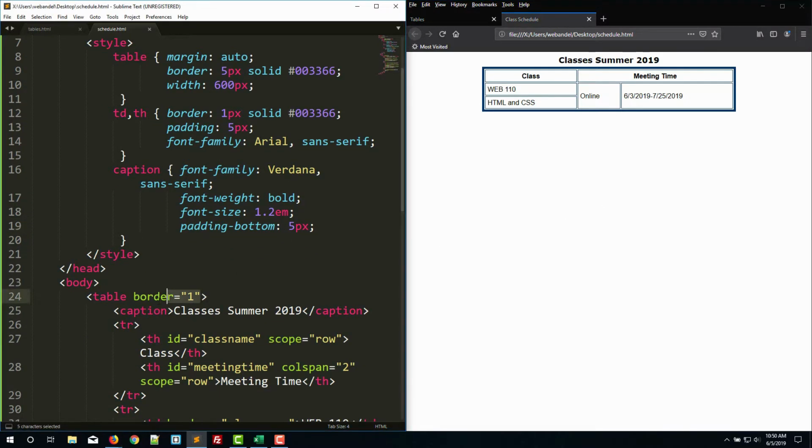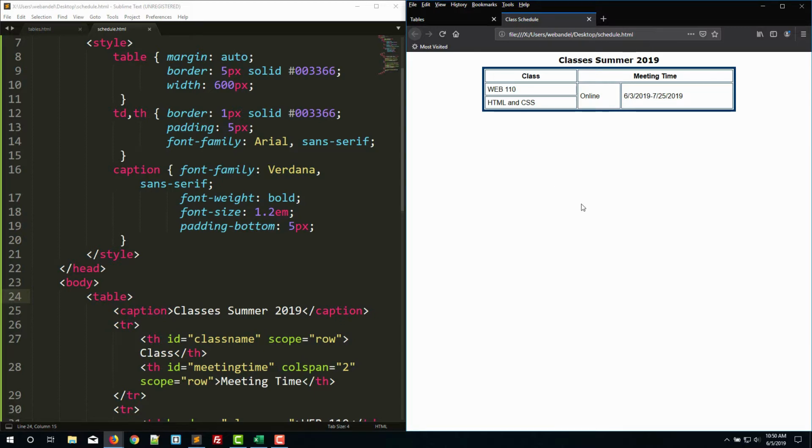And we can actually remove the border from our table now, since our borders are being done up here in our CSS. And there's a couple of ways that we can play around with the data cells. Right now we have a border around the whole table, we have borders around the cells.